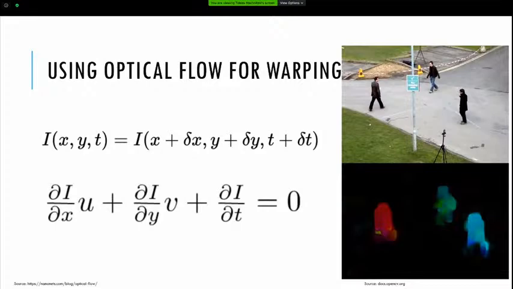Right. I can't help but notice, I'm sure some of the other people listening will think this as well, how similar this looks to the continuity equations we see in fluid dynamics and earth science. You have the first two terms are advection, and then the third is kind of in place physics. Well, actually, in fact, it is a conservation law. So then this is like something related to an incompressible fluid or something like that. I don't know. Maybe I'm getting it a little bit wrong. No, it's okay. But that's exactly what you want to have, right? It's an advection of the pixels into the next frame, into the next time step.